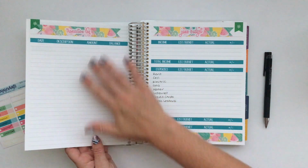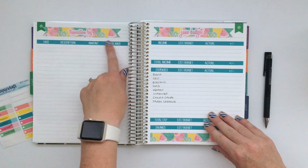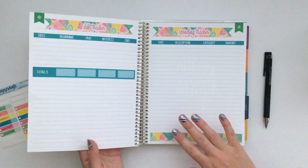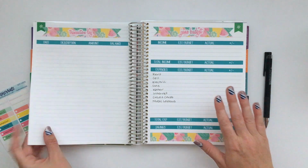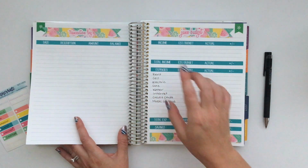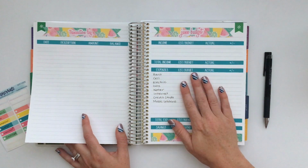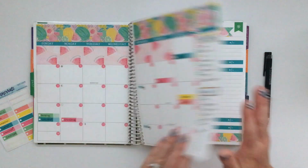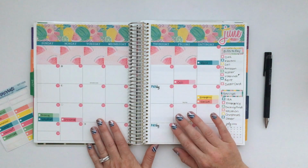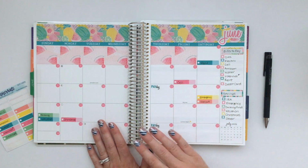And again, all of these pages here, with the exception of the transaction log and my confirmation number changes to that, all of these pages here are brand new. They're not how I typically track my budget, but I'm really excited to try something new, something different, and something a little bit more in depth. Not a huge change, but just a little bit more of the picture here than I did the month before. Again, I've only been using a budget planner since January. I really love the idea of coming back and revisiting everything that I've done every month and every week.